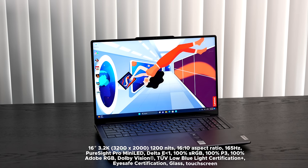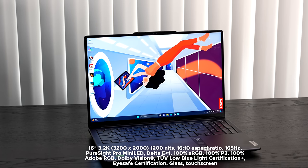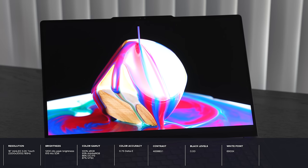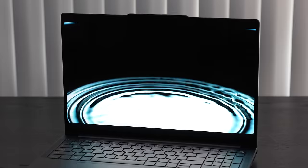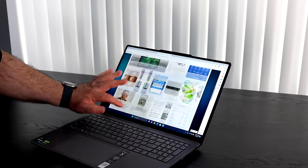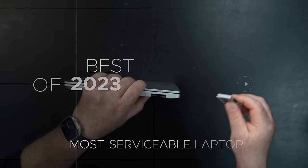The other 16-inch creator pick is the Lenovo Slim Pro 9i — also known as the Yoga Pro 9i internationally — featuring a 16-inch 3.2K mini-LED display with a 165 Hz refresh rate that is simply gorgeous. It's great for creative work, 4K video editing, and gaming with a good CPU and GPU combination. I can't stress enough how great that mini-LED display is — the incredible brightness makes everything pop. One of the best 16-inch laptops for 2023.